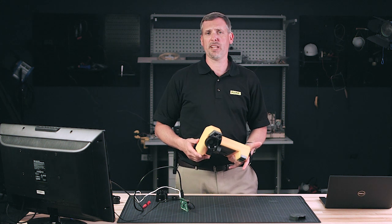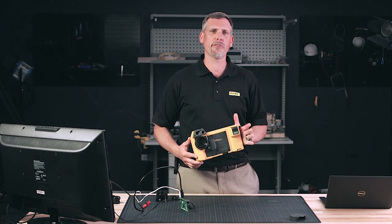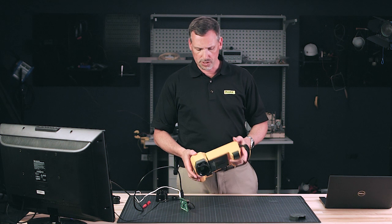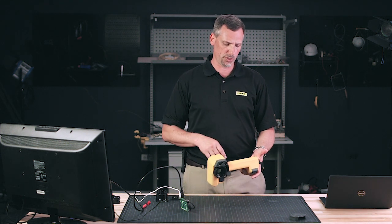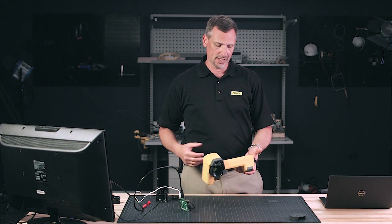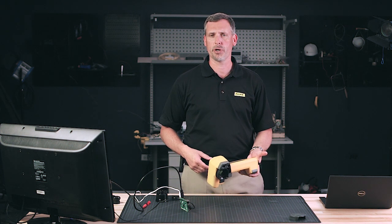Looking at the advantages and disadvantages of the different camera styles: the RSE camera sits on a stand most of the time and doesn't give you the ability to move it around very often. The articulating camera gives you the flexibility to pick it up and take it out to another application throughout your entire facility — not just one location. It's very nice in that it's portable and basically has the software built right into it. It's touch screen as well as button-operated. From pulling an image and editing it before processing and storing, you can do all that on screen — whereas with the RSE camera you have to go back into software connected to the computer.